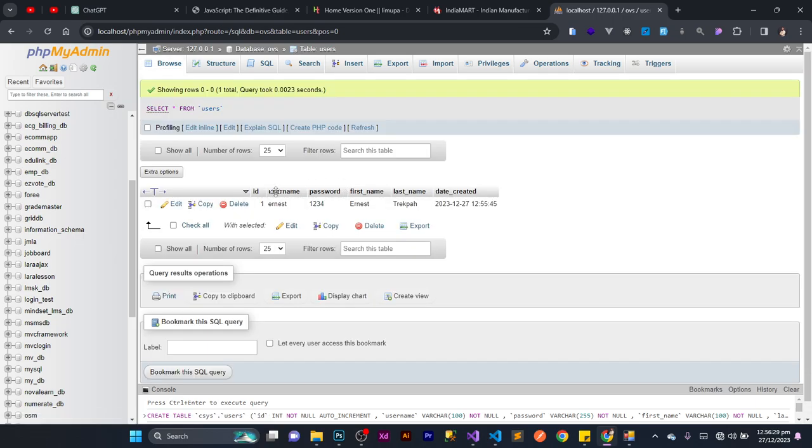Okay, so we now have an ID of one, username, next password, first name and last name, and the timestamp that we implemented.